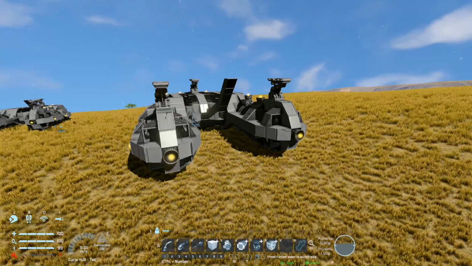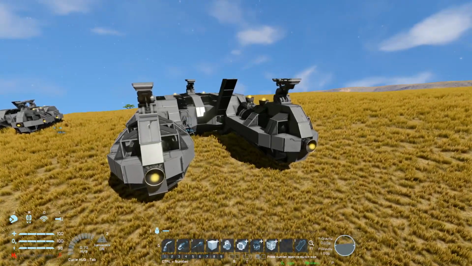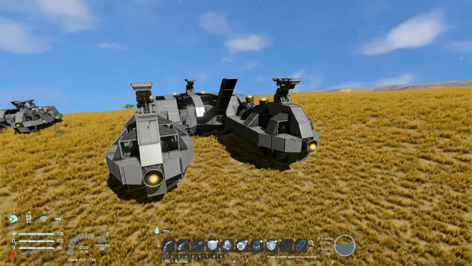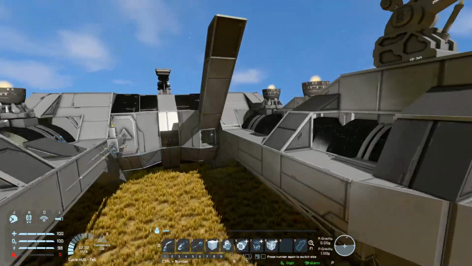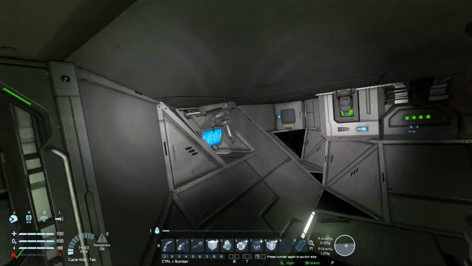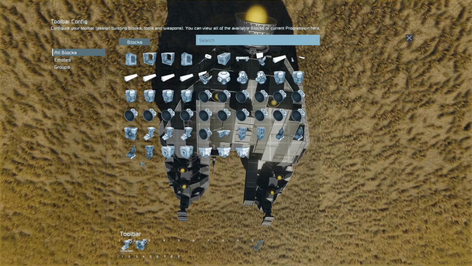For smaller vehicles, particularly small grid vehicles, using the gyroscope to flip is quite an effective method because the impacts between your ship and the ground don't tend to generate that much force, so you don't tend to damage your ship as much. That's not always true for large grid ships, like this Talisman here. Let's hop into the cockpit and try and flip it over using our gyroscopes.